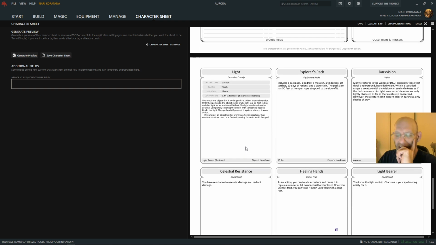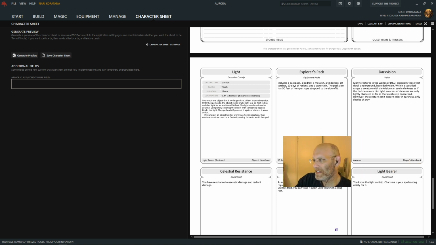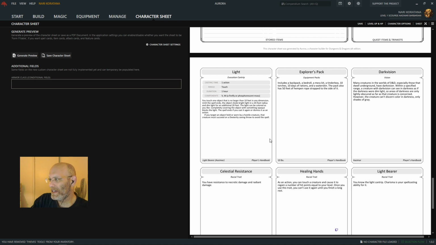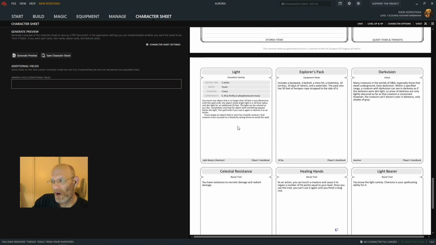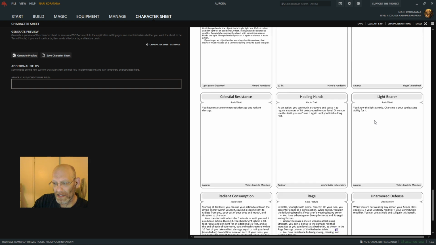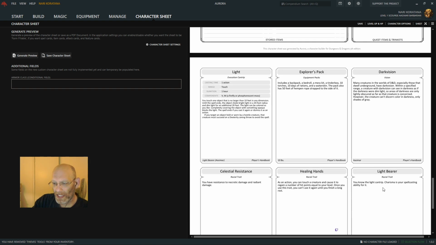And down here is where I was talking about it. Let's move the camera a little bit here. Down here is where it was talking about all of the cards. So it tells you where it is, how much it comes in, tells you your dark mirror. So it tells you get the light cantrip, and then it gives you the light cantrip.